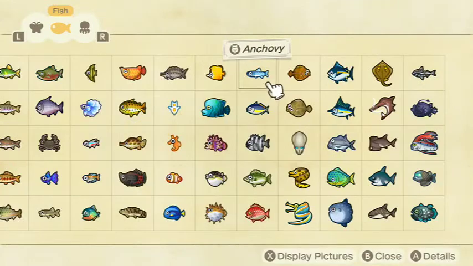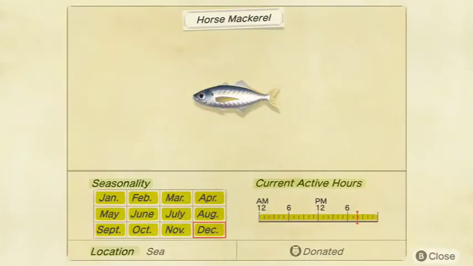Next up is the horse mackerel. Anyways, it sells for 150 bells at Nook's Cranny, as a size 2 shadow in the sea, available all day in the months of January, February, March.